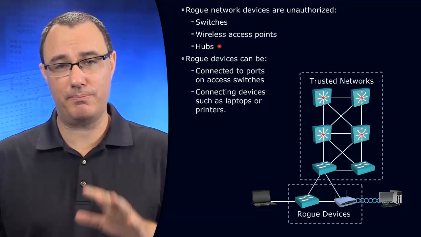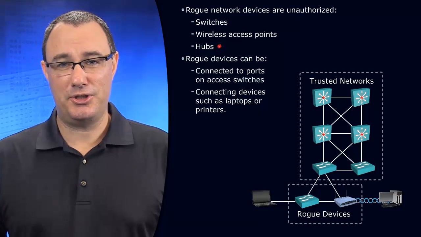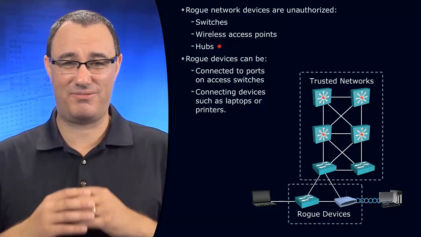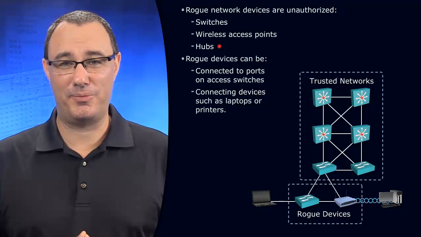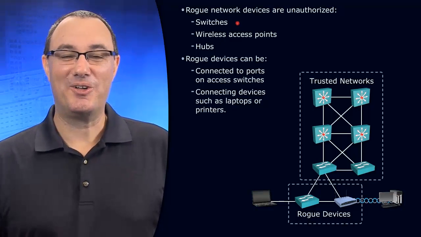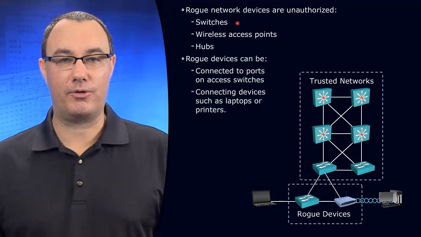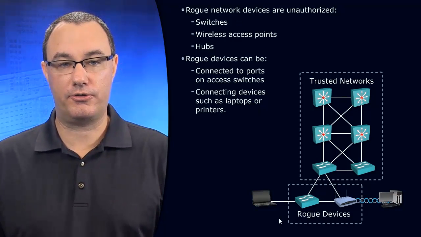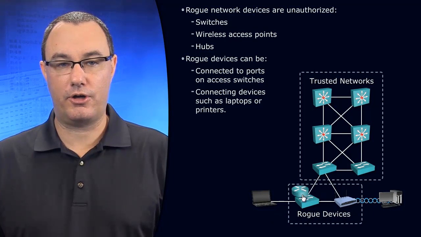Hubs shouldn't be used anymore, and let's hope that people are more sophisticated and bring in a switch. But there's another one, and it's a router. Your broadband routers are a real concern also. So I'm going to add that to the mix. We're going to have rogue routers also. And we'll cable that guy up.